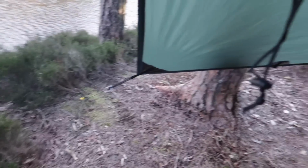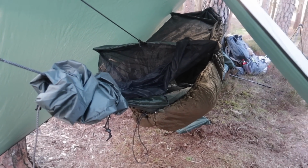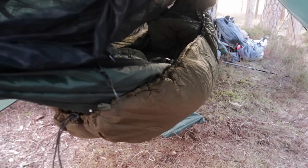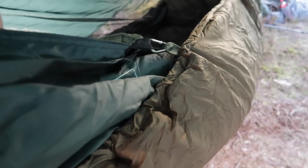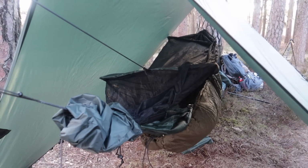And then underneath I've got the DD under blanket, which just hangs underneath the hammock, and it acts like an underquilt. The theory is it traps warm air underneath you. It works alright so far, but to be honest, I haven't really tested it in super cold conditions. The last couple of times I've had an Icelandic sheepskin tucked in between, because this has a double layer, so you can fit something underneath, maybe an airbed or a blanket if you want. If you see there, you can get your hand in. So I've used an Icelandic sheepskin in there, and it is so warm, it's unbelievable.